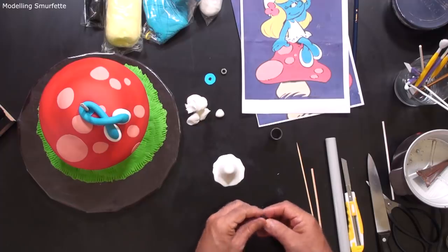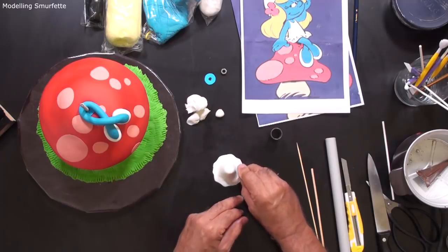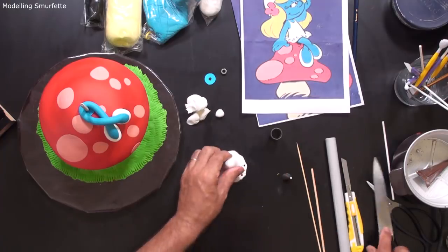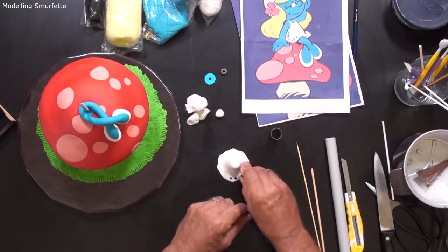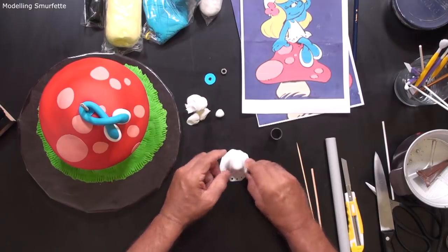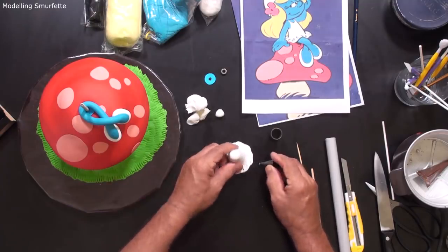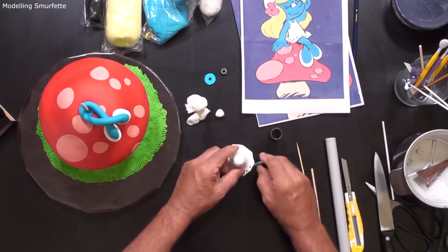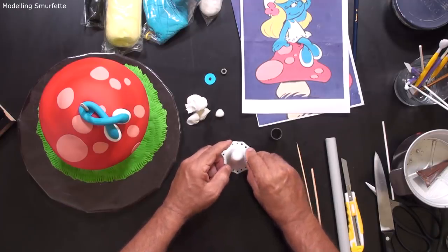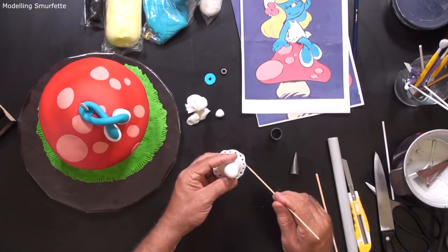Right, then what I do, I'm just going to get this little nozzle and cut little holes. Normally there's no hole there, but I like to make it like this. It looks much better. Okay. Don't just push it and take it out. You have to turn a little bit, circling around so the cutting happens. That's it. A little bit of enhancement you need. Let's poke it in here.